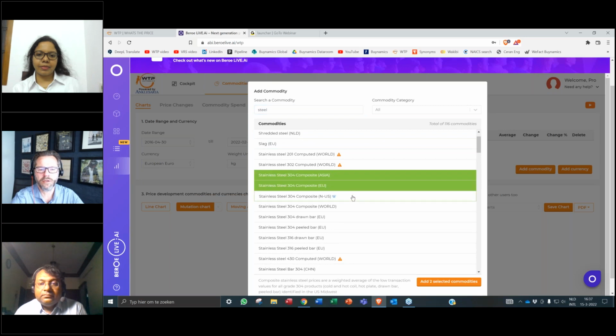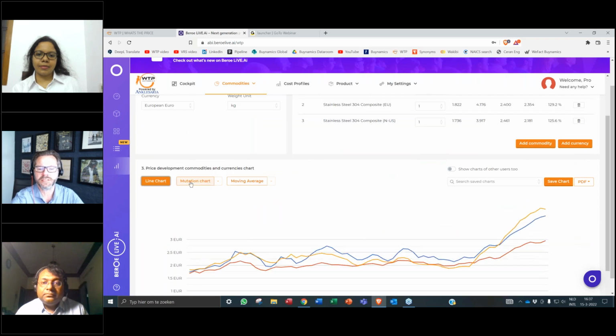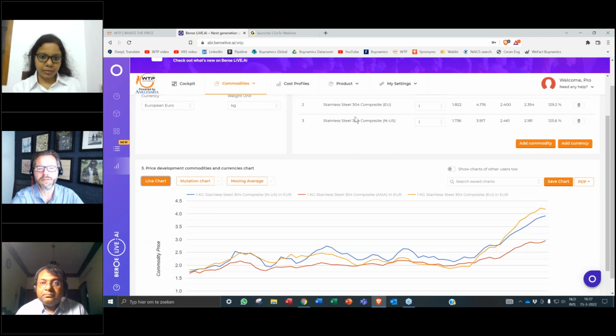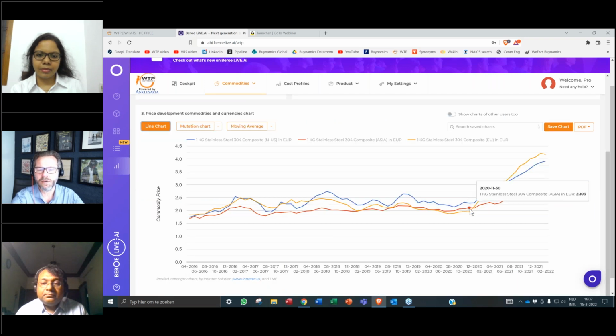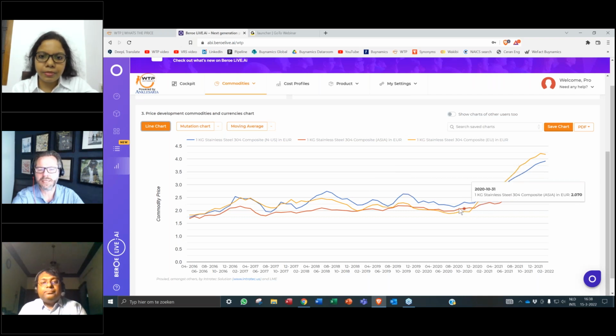You can also work with alerts, asking some kind of system to inform you about the developments. Here in this case, you are able to look at stainless steel 304. You can compare Asian, European, and North American prices. They all go up. This is what we recognize. But here, for example, prices went down for the first time. You should be awake as a procurement professional, because here's something going on. 421, 417. A lot of people are missing stuff like this. The other message here: Asian steel is pretty cheap compared to the others, and they used to be on the same level.